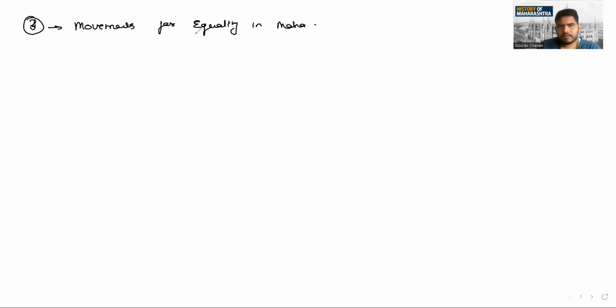Okay. So we are going to see the term of equality in different domains, such as labor, tribal, women, backward classes, SCs, etc. We'll be seeing all those different aspects of all those sections of the society who were treated unequal and how they gained momentum. We are going to see all that part. So let's start by discussing this topic.